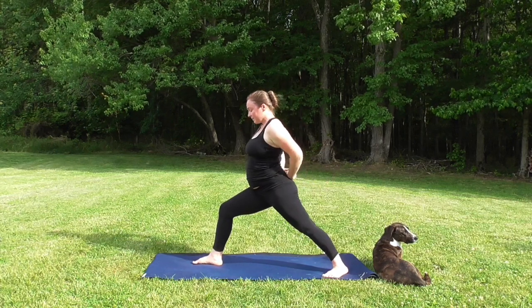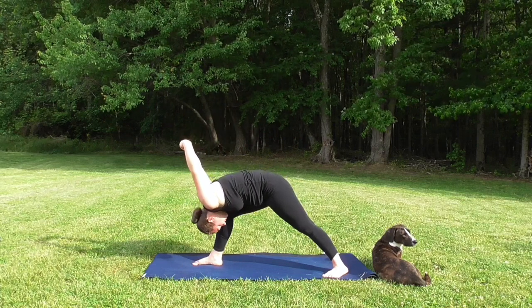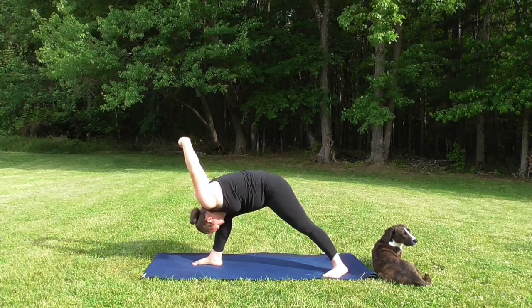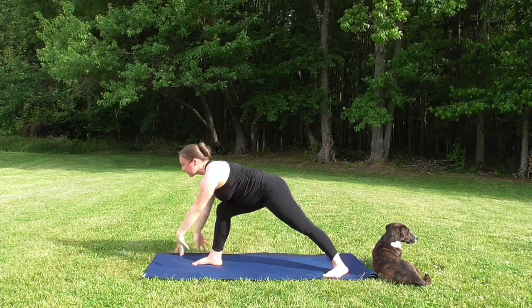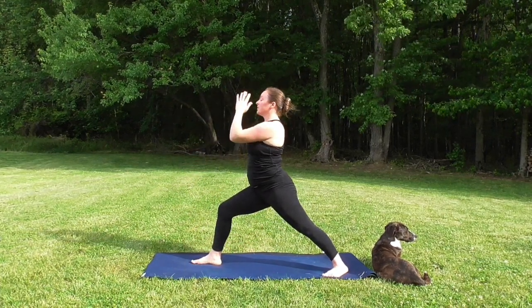Split your hands behind you. Interlace them. And then fold into humble warrior. Opening the hip and the shoulder. Should feel nice and loose now. Reach your arms all the way up. Hands together in front of your heart.